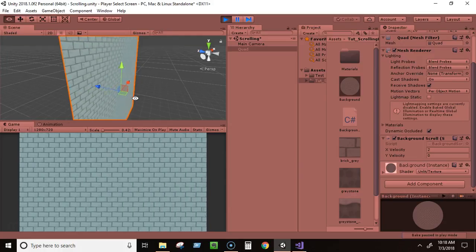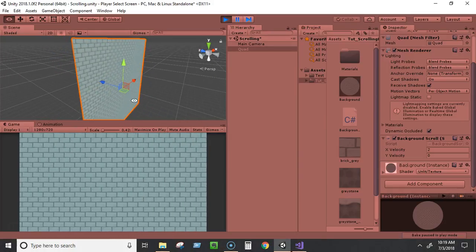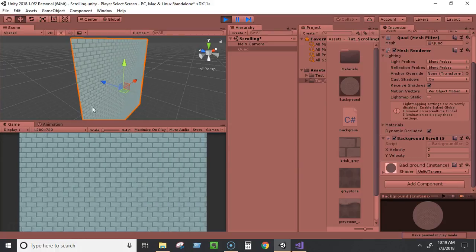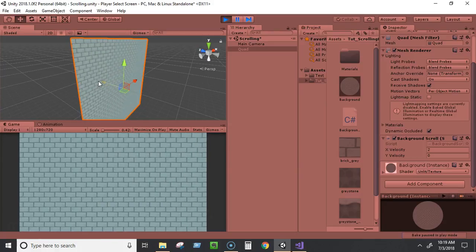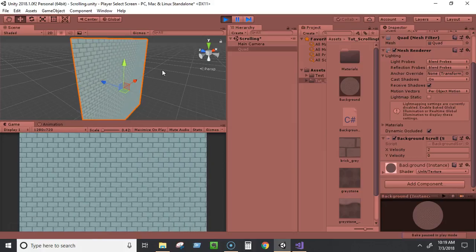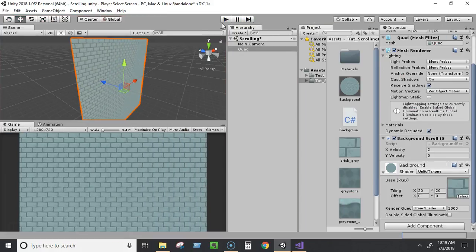And because the background is repeatable and tileable, it looks like we are actually moving. It constantly gets rotated and wrapped around the 3D quad for as long as we keep it. So this is how it actually works.